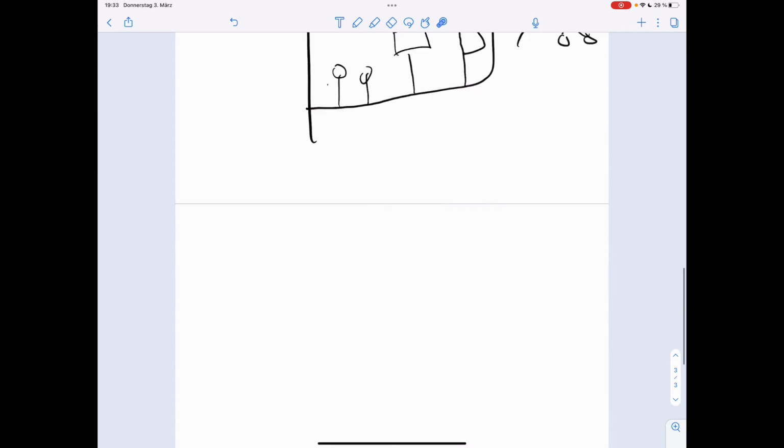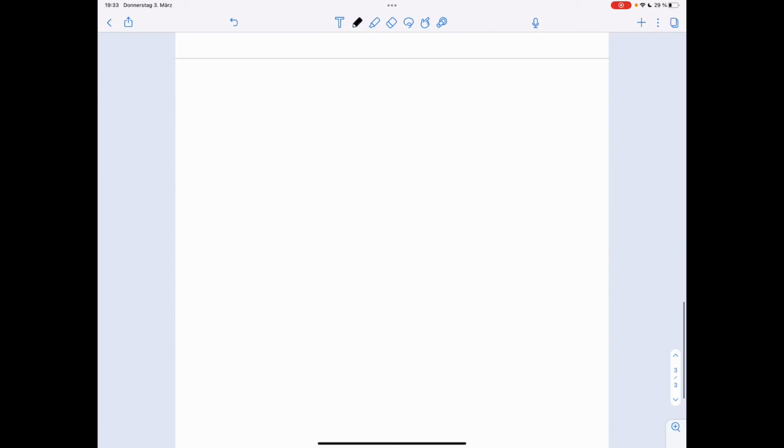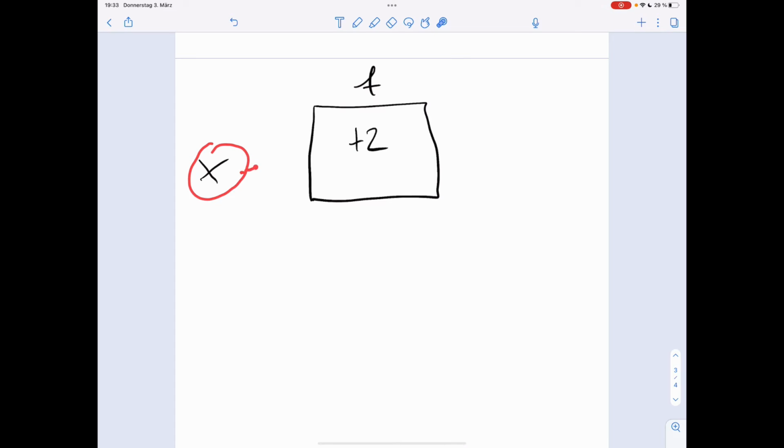So let's look a bit further. Let's have an x and let's have a function. We call it f. And we do the following. This function, this machine, just adds +2 to the x which comes through the machine.